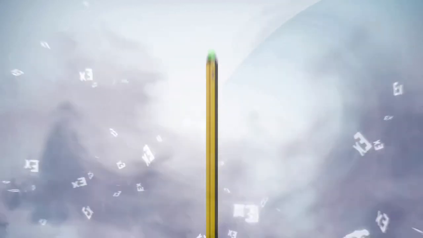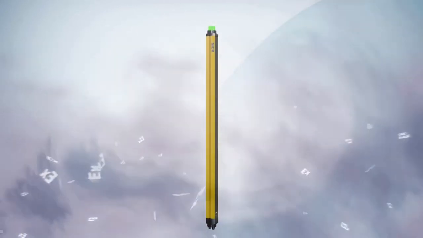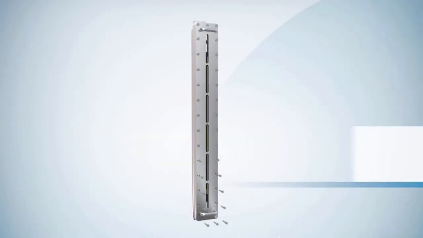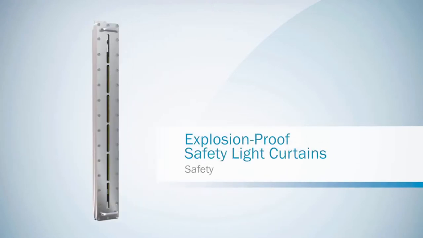Properly safeguarding machines in explosive environments can be a difficult task. A simple spark can trigger an explosion. That's why unprotected electrical devices such as a standard safety light curtain are prohibited. Introducing explosion proof safety light curtains from SICK.